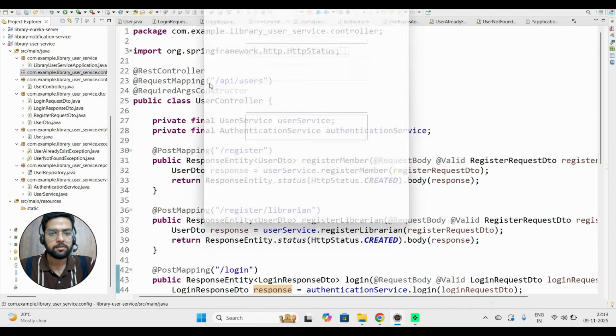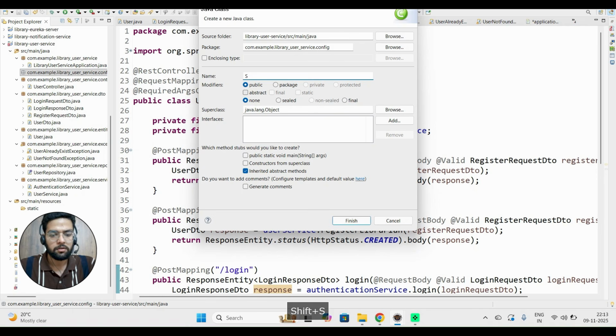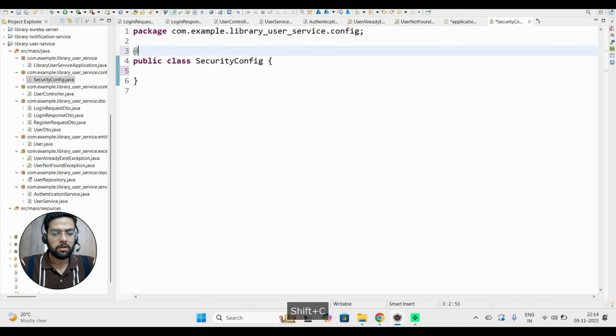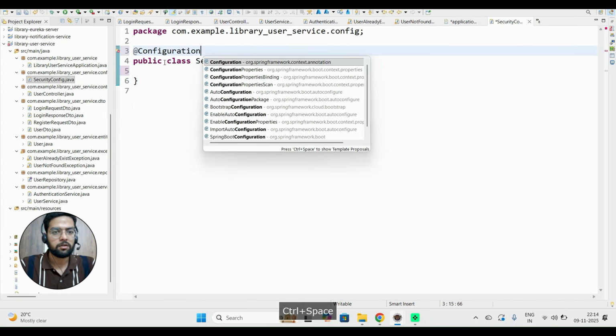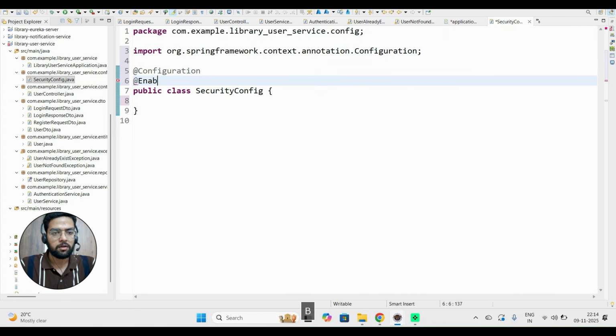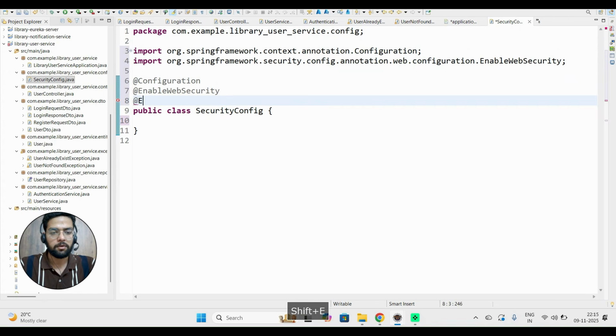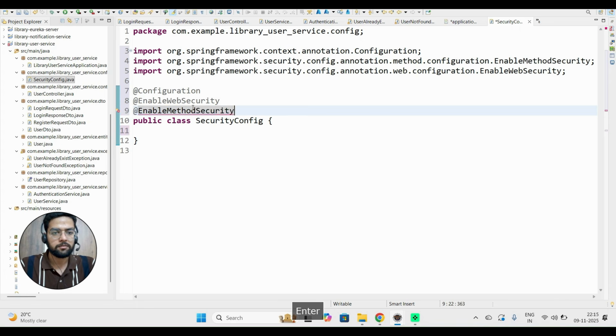New class, SecurityConfig. Here we'll write our JWT decoder and password encoder, we'll just declare the beans and the filter chain. Configuration, EnableWebSecurity and EnableMethodSecurity.